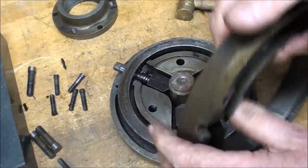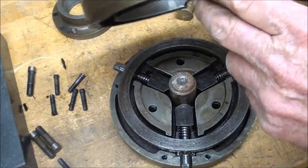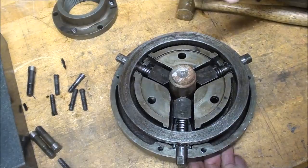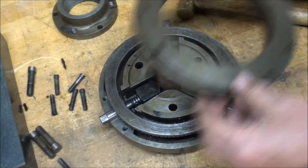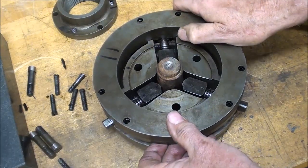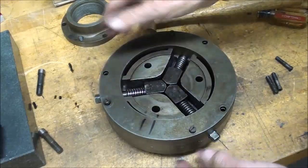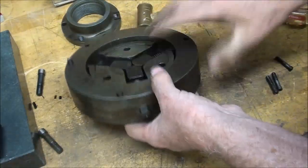Now whenever I take something apart, I always mark it. I just used a magic marker there, but I also made some little punch marks. I'm surprised I didn't find punch marks on here from previous mechanics. That kind of threw me for a loop, or maybe I just didn't look hard enough. And it's going to go on like that. I have 3 screws in here that I use to kind of bring it down together to make sure that it would come together. Got a little bit farther to go, and I'm using a brass hammer.